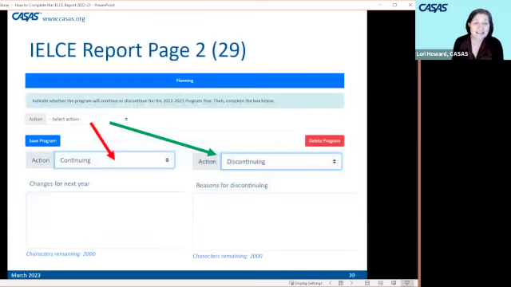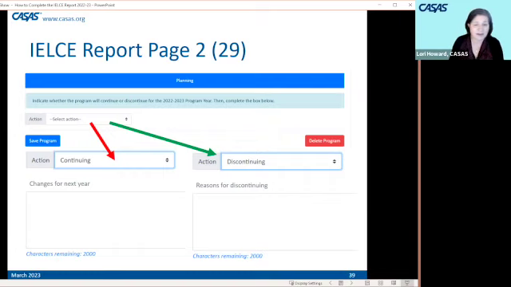Okay, we're getting to the end here. Now they ask you, are you going to continue this program or discontinue it? You select either one or the other. And if you continue it, what are the changes for next year? Whatever you're going to do, tell us how you're going to change it. And we love, again, continuous improvement. So tell us what you're going to add, what you're going to take away because it didn't work, whatever. If you're going to discontinue, tell us why. If it's a great program, we hate to see you discontinue it, but we know sometimes there's reasons to do that. So let us know. Any questions about this?